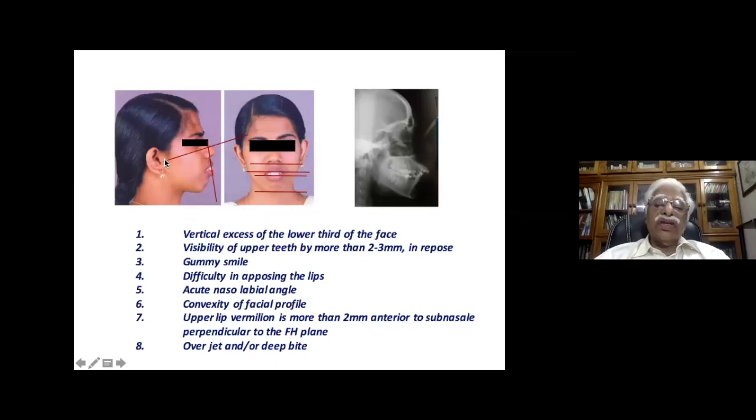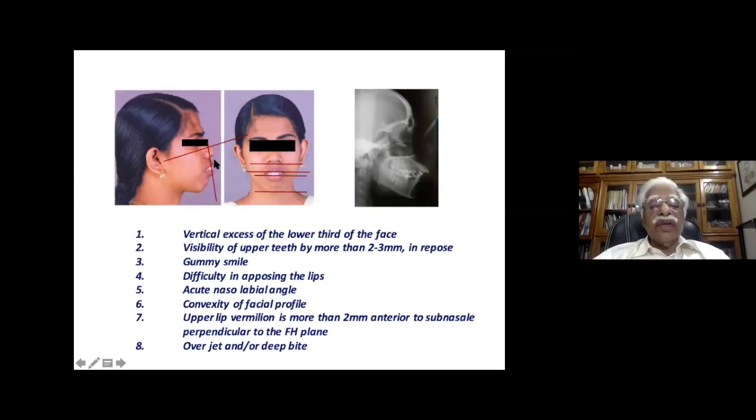Here you can see another girl, with the Frankfurt horizontal plane, or rather the clinical horizontal, the natural head position horizontal plane. This is not a natural position. She has raised her head a little up. That is the reason why we had to put a line like this. A line that goes from the tragus through the infraorbital border is the Frankfurt horizontal line. And perpendicular to that, through the subnasal, is drawn.